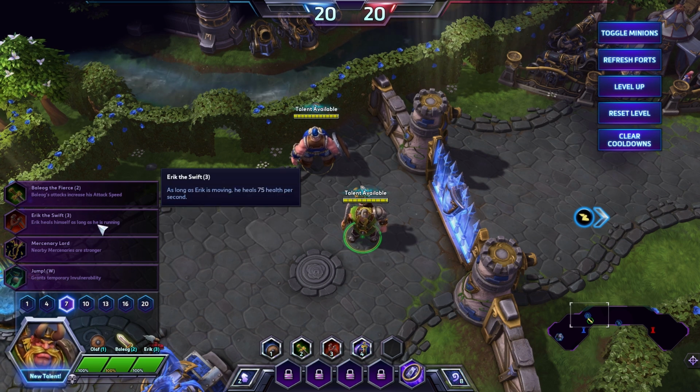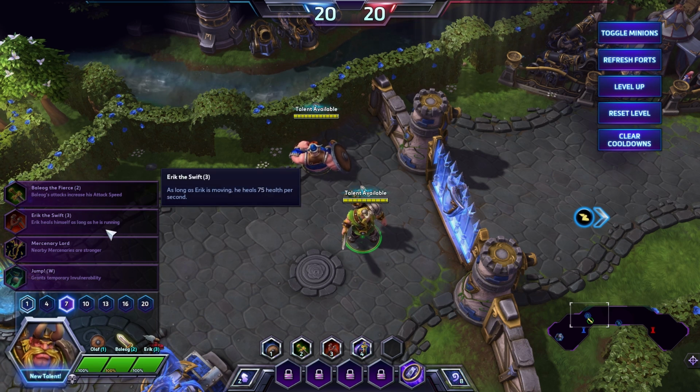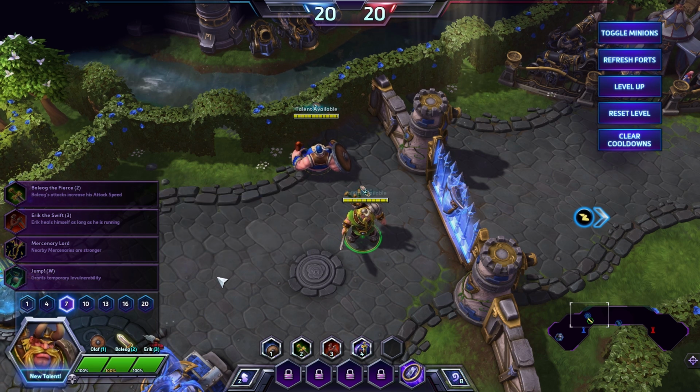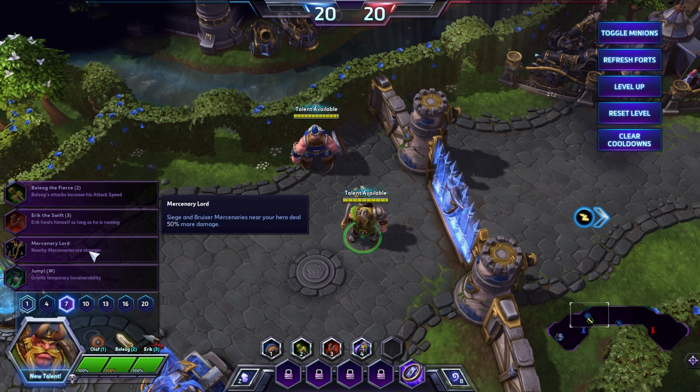Erik the Swift, as long as Erik is moving, he heals 75 health a second, another sustainability. So you can see here a trend that you can pick abilities that get your Vikings' health back more quickly, or mitigate the damage, reduce the amount of damage that they take. So this will let you stay in the field longer. It means you're not going to have to go back and heal up, go back to base so often, meaning that your Vikings can do more farming.